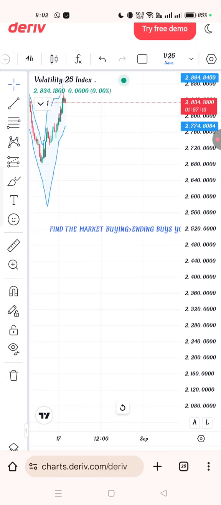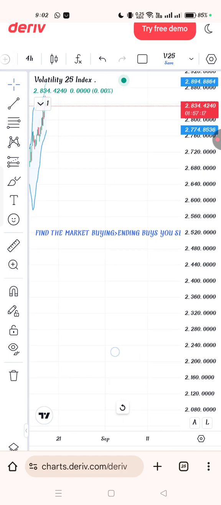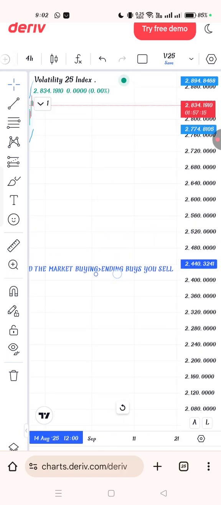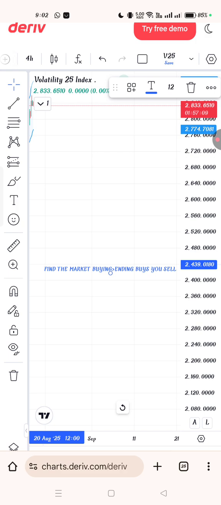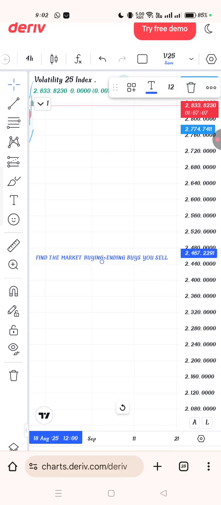Now we are going to check and find the truth in that statement that I've just put out. I've said for us to sell, we have to find the price when it's buying. Remember in the last video I told you, if you want to buy, you're supposed to find the price when it's selling. So this time it's just the vice versa. Without wasting time, let's first draw a structure, and then use that structure in finding the setups on the chart.